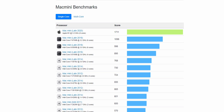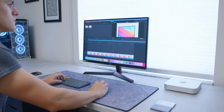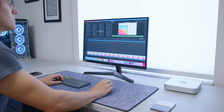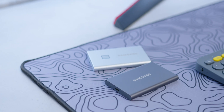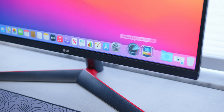The performance is top tier, essentially destroying every previous Intel Mac in single-core score while scoring in the top percentage of machines that cost thousands of dollars more in multi-core score. I've used this Mac for video editing 6K footage and it holds up like a champ in DaVinci Resolve, which was optimized for Big Sur, and even using ProRes files in Final Cut — not many headaches or hiccups. Drive performance is also pretty awesome; I was seeing around 3GB/s read and write speed on the internal SSD. While you sacrifice internal storage with the 256GB model, you can pick up external SSDs like these from Samsung — a terabyte for pretty cheap.